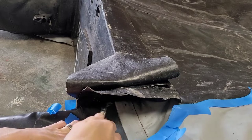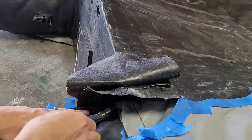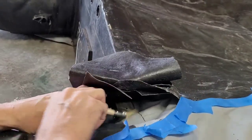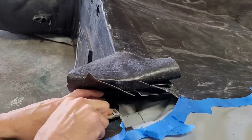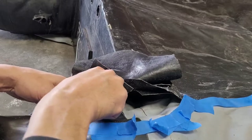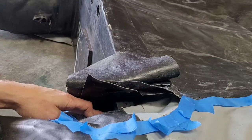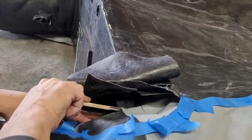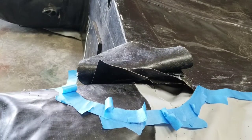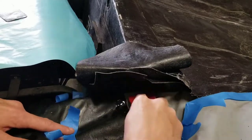Using my spreaders, I'm going to use that to separate the seam, so this way I can do my gluing that needs to be done inside there. And let's start doing the glue application. Using my flat edge burnishing tool, I'm now going to apply pressure to the area that just got glued.